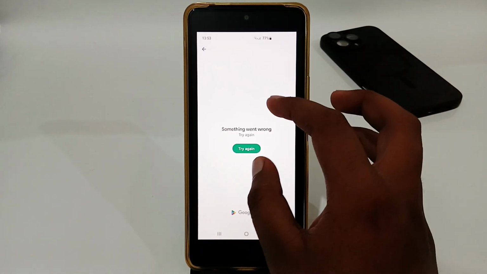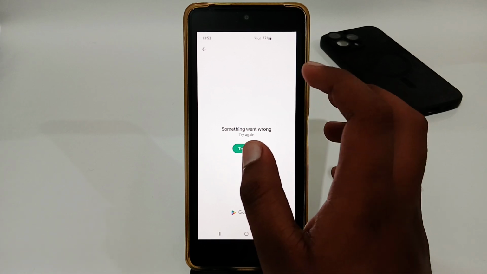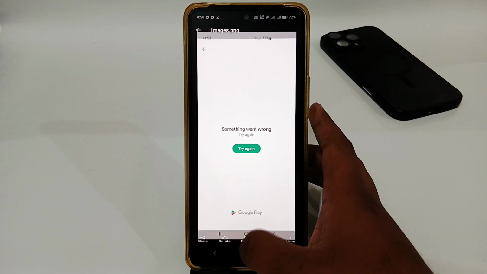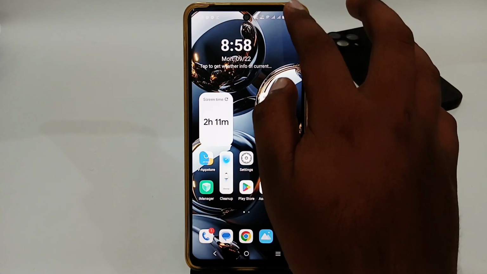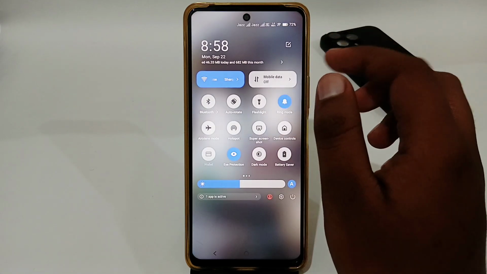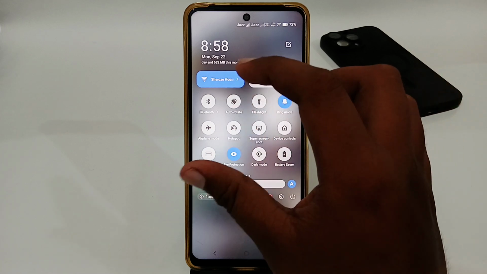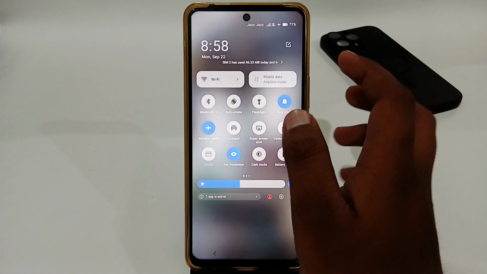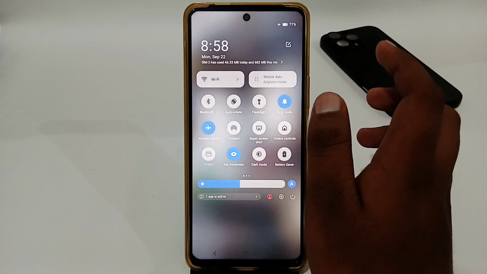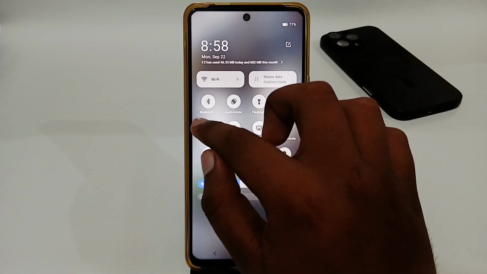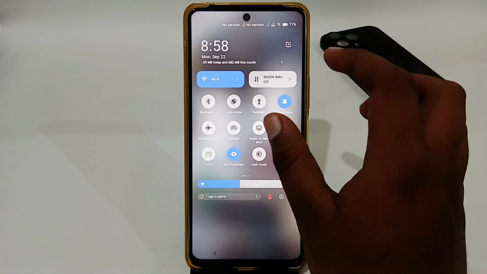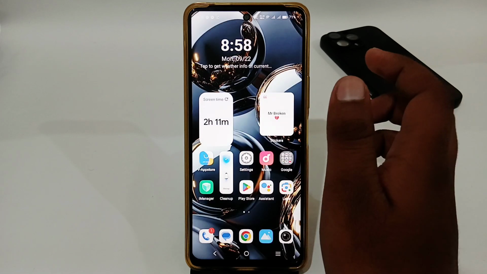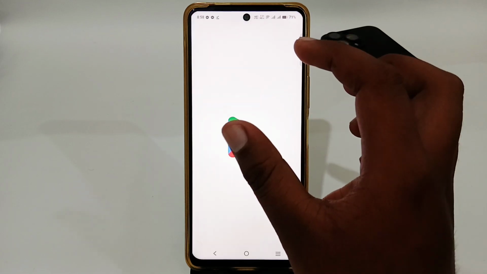Now to fix that issue, first of all you have to check that you are connected to a stable internet connection. To do that, you just have to scroll down and here you will get your network settings. You have to make sure that you are connected to any Wi-Fi or cellular data, or you can enable airplane mode and briefly wait for 5 or 10 seconds. Then disable it. It will make a quick refresh of your network settings. Now you have to wait for your Wi-Fi until it connects. Once your Wi-Fi has been connected, it might fix your issue.